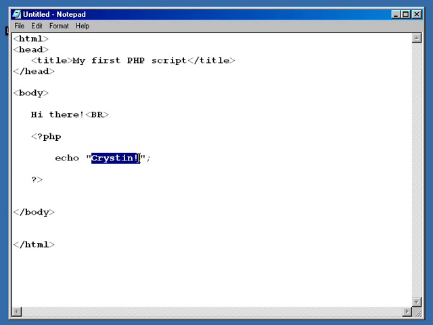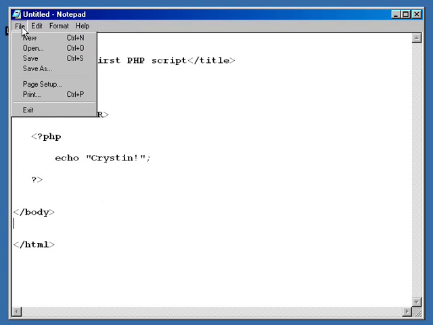This is not going to be read by the parser as a command, but is literally going to be echoed back out to your web browser, and we're sending it Kristen. We have a semicolon at the end to terminate this line. So the parser knows all of the information involved in this line and where the line ends, and that ends the script, and at that point it ends the HTML document.